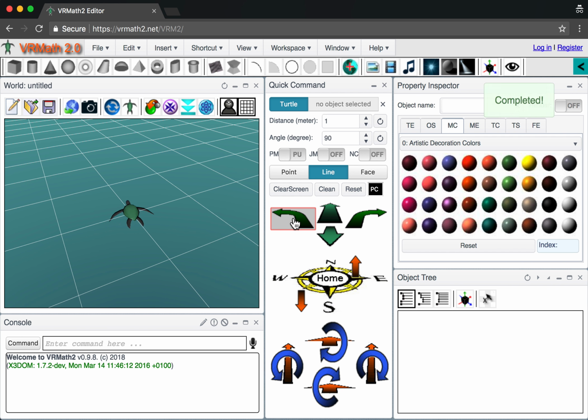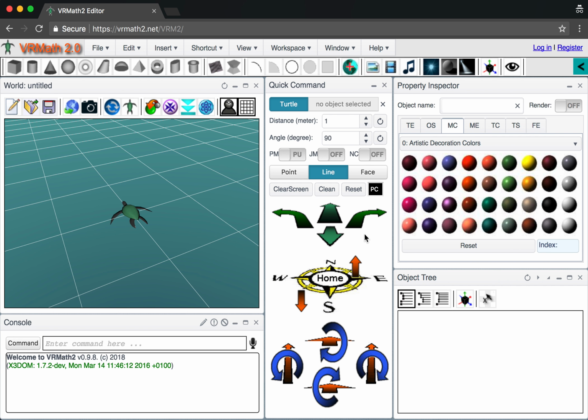And if you rotate the turtle to face this, which is actually west direction, and you go forward, that will be the west direction, and so on. And there is another command, home, quite often used, and just click and it will go home. So that's the home direction there. So these are the movement commands.